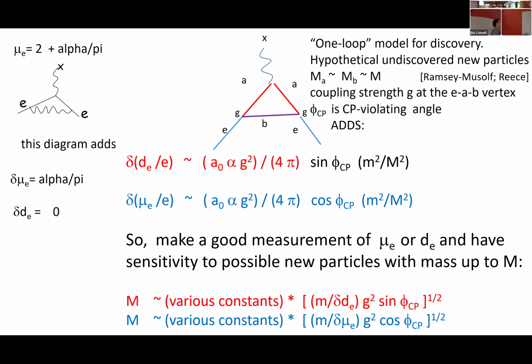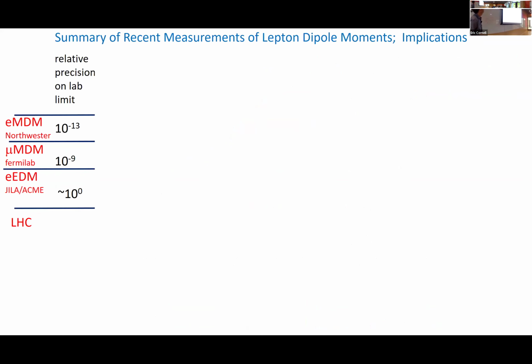There is more particle physics which I cannot understand that I learned from John Doyle and Matt Reece, which involves two loops. It's a much more general thing. It tends to have lower sensitivity in terms of the mass that you can probe, but much more generality in terms of the shapes and kinds of physics of hypothetical new particles you're sensitive to. But I'm just going to concentrate on this for now.